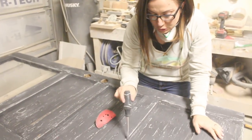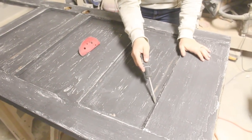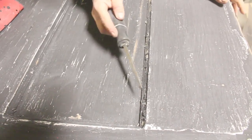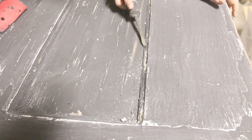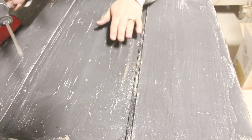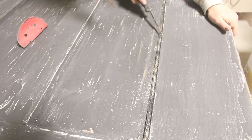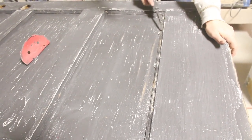Another little tip: because this door is super chunky, I've got this leftover residual stuff. So I'm just going to take my flathead screwdriver and hit the inside of this and chip it off. That's going to give it a little bit more character. I can even go on a few of the raised spots if there's a chunk that I like and hit it — that will just loosen up any of this old paint on here.